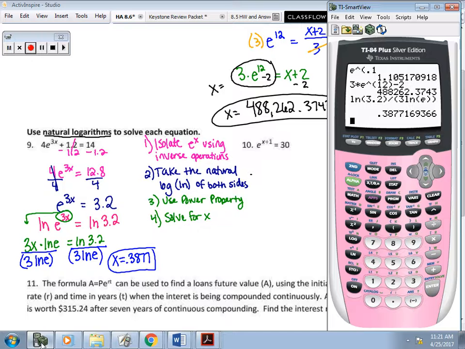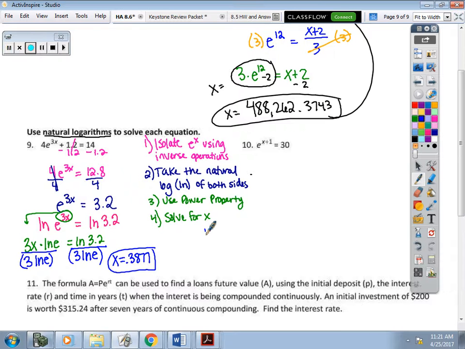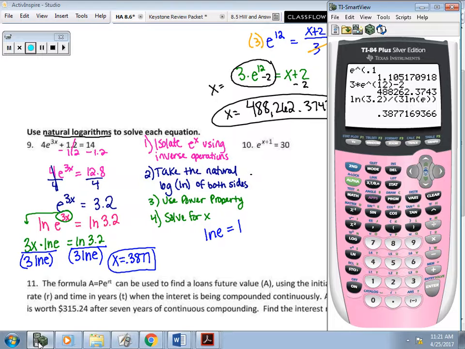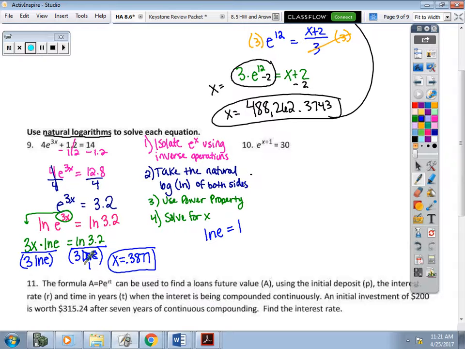Now, as a shortcut, the natural log of e is going to come up a lot. The natural log of e is actually equal to 1, and you can test it in your calculator. We could prove it algebraically as well. But every time you have the natural log of e, that is 1. So 3 times 1 is just 3. That'll save you a couple buttons that you have to press in your calculator. So if you prefer that, it would save you a little bit of time.